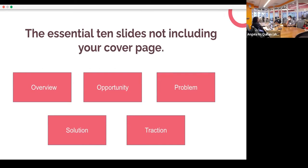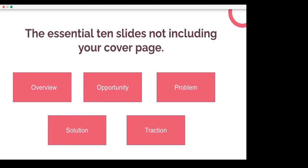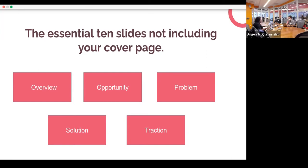Well, if you are operating and you can show traction now, you want to show traction now. So let's use somebody like Nefertari, for example. She can show sales of her eyes. Samantha can show users of the ad. So they can show that now, and then you can build from there. You follow what I'm saying?